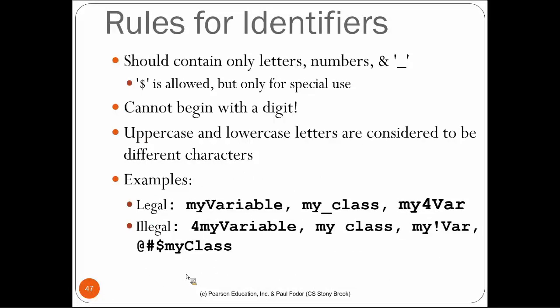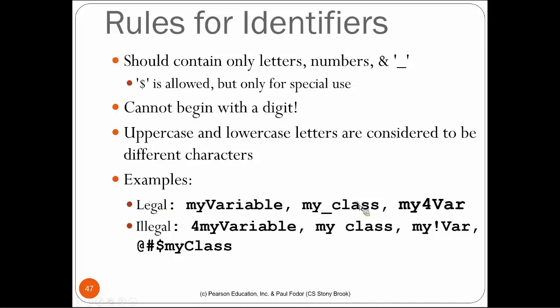But before we do that, how do we name things? What are the rules, what are the characters that we can use in identifiers? We can use letters, digits, and underscore. The $ sign is also allowed, but is used for special purposes. It will be added by default by Java when we define an inner class. It will say that this inner class is defined within the outer class, and it will separate the class names with the $ sign. We cannot begin with a digit.